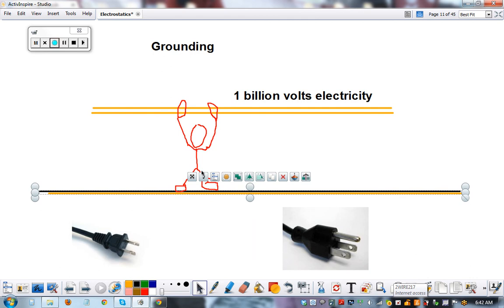It can travel miles to get to the other end of the equalization. But if this person's touching the ground, well the electricity can now go to the ground to equalize itself and bam, the current's going to go right through his body and he's going to get shocked because he's grounded.